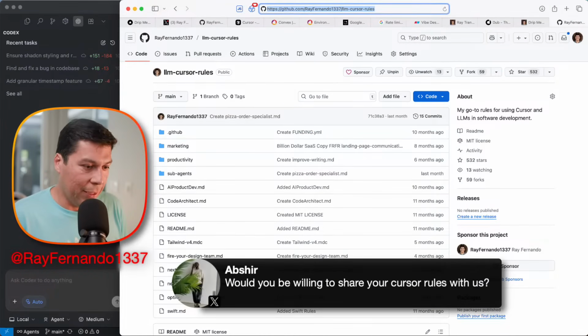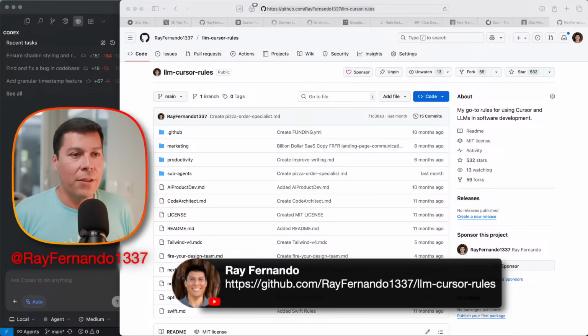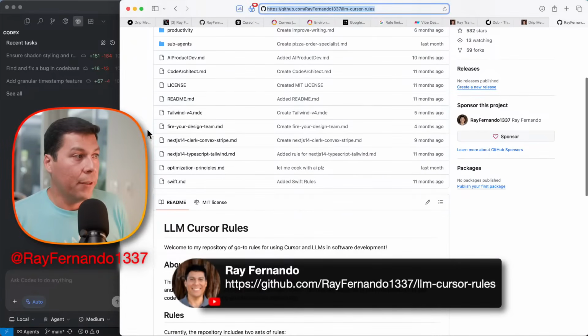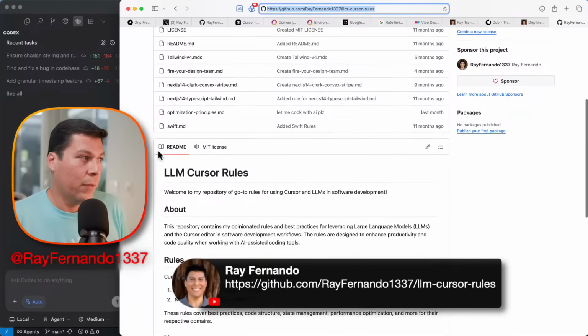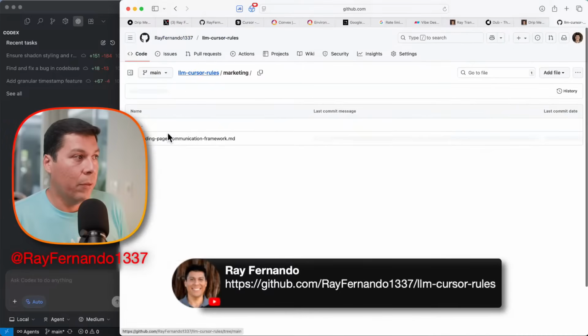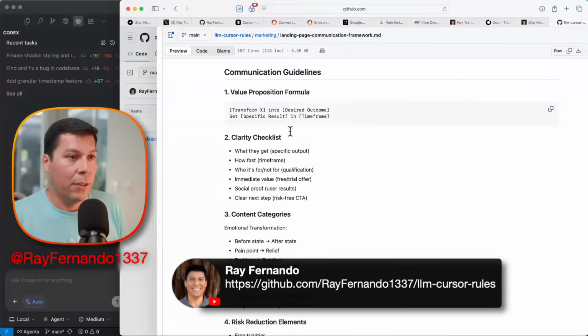I don't know if you'll be able to see it, because on X it doesn't do the chat thing, but that's where you'll see the rules files. I have things in here that are pretty fire, and they may even need to be updated, like Next.js 14, now there's 15. But there's some really good stuff like productivity. I have one for marketing as well. You can see my landing page and how I do landing page stuff.